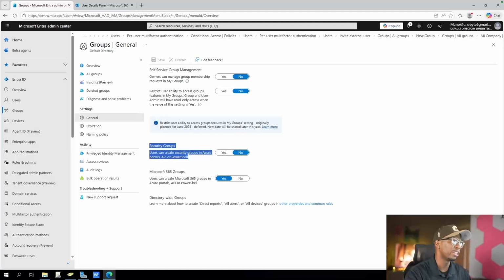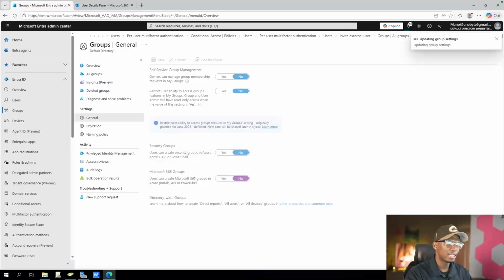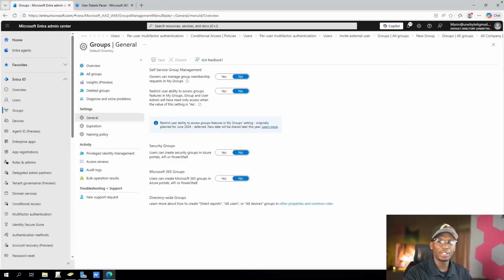That's what we're trying to achieve. M365 groups that users can create in Azure, we also don't want that unless they are an admin or they are assigned an IT position or IT permissions.